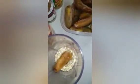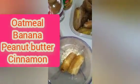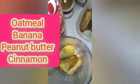Banana for sweetening. So I use 2 bananas. Peanut butter.